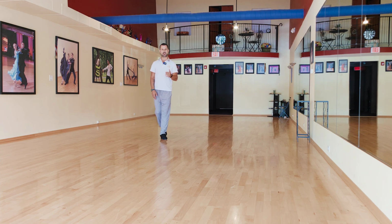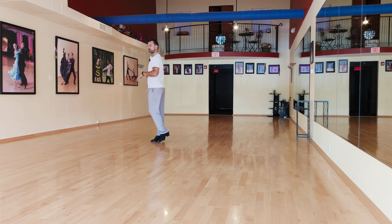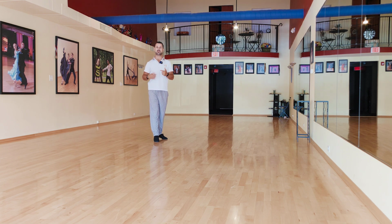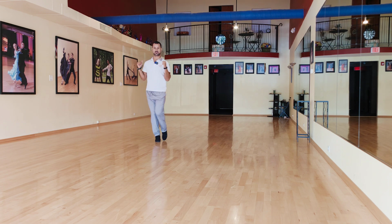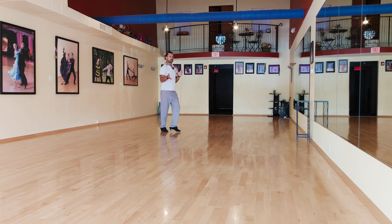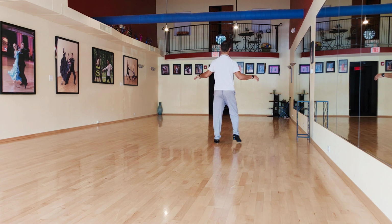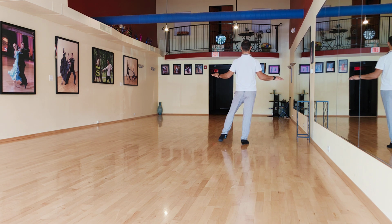I like to think that the legs will bring me where I need to go as long as I point them to the direction needed. But what truly turns me is really my upper body, my center primarily, and then definitely the shoulders can add more of that rotation. Everything I said to the right applies to the left. I will do it to the left once, just to make sure we have it on a video.